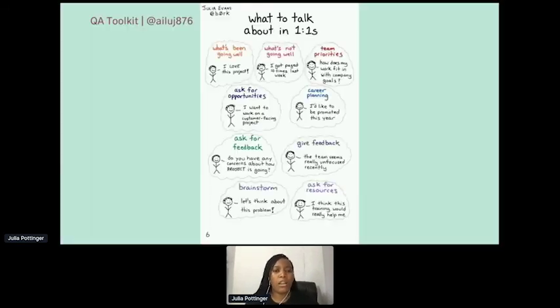And I mentioned one-on-ones before. This is a great thing that Julia Evans created. It talks about things that you talk about with your manager. So how you can see what your toolkit is fitting in with the company goals, how you can ask for opportunities, how you can be impactful, and how you can prioritize things for the team, and feedback that needs to be specific and measurable, how you can give feedback on your growth as well.